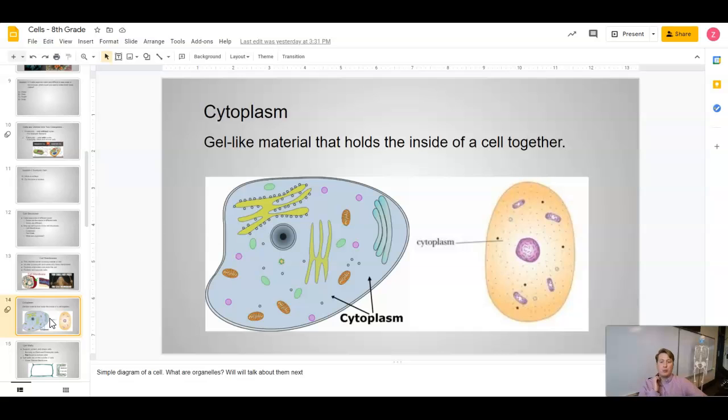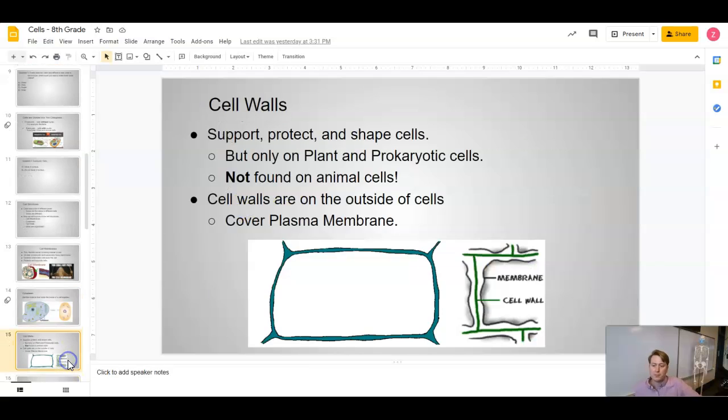Now, what is the cytoplasm? The cytoplasm is sort of like a jelly-like material that is all on the inside of the cell that holds the cell together. You can see in this diagram, you have your different structures here, but all of this, in this picture it's blue, and in this picture it's a light brown yellowish color, that's the cytoplasm. It provides sort of like the filler, the structure of the cell. And these individual structures are organelles that we'll talk about tomorrow.